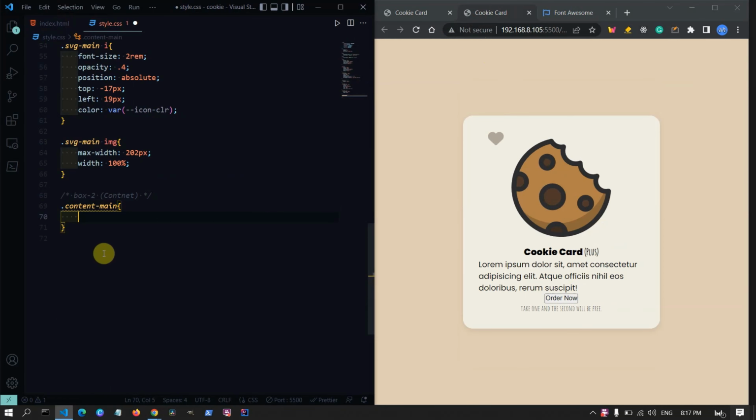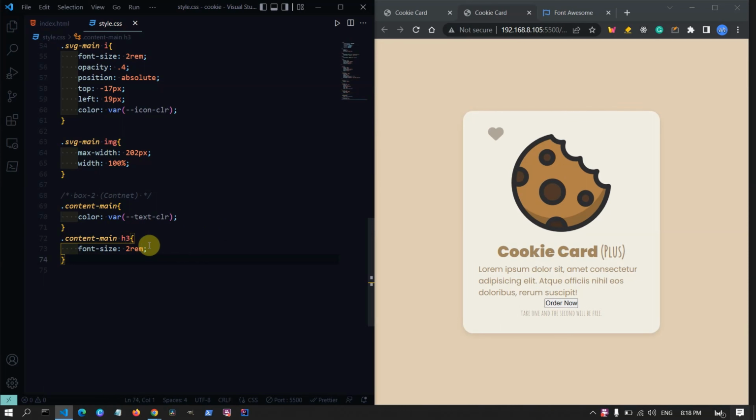It will be actually, first we have for the box main, just the color will be var, and will be text colors, because all of them will take the same color except the heading, and that's what we will fix. The content main for H3, the heading 3, actually the first one, we will give it a font size of 2 rem, and in order to make it a little bit bigger, we will give it a text align center.